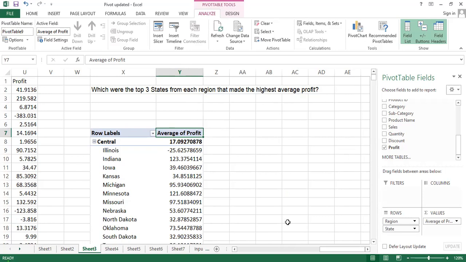What do you think? Highest average. So is it going to be smallest to largest or largest to smallest? Yes, the first 3 for Central. First 3. Indiana, Minnesota, and Missouri.